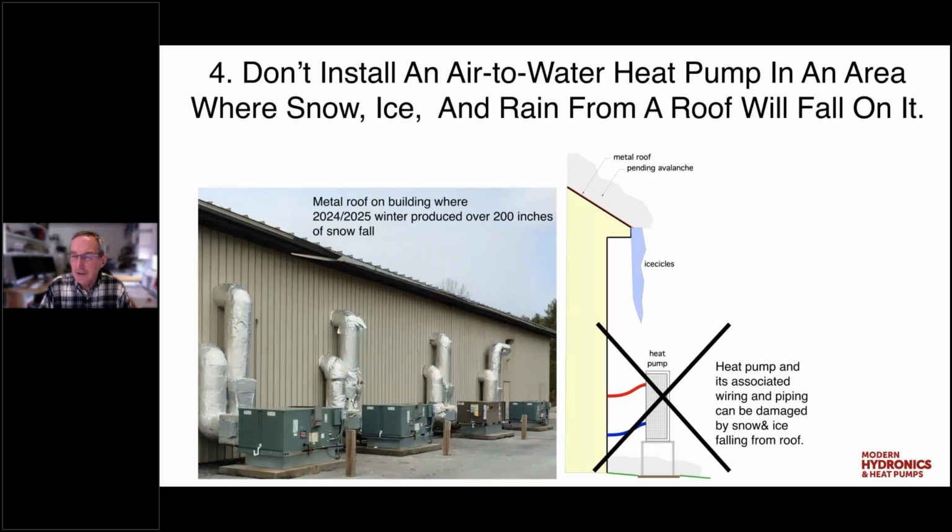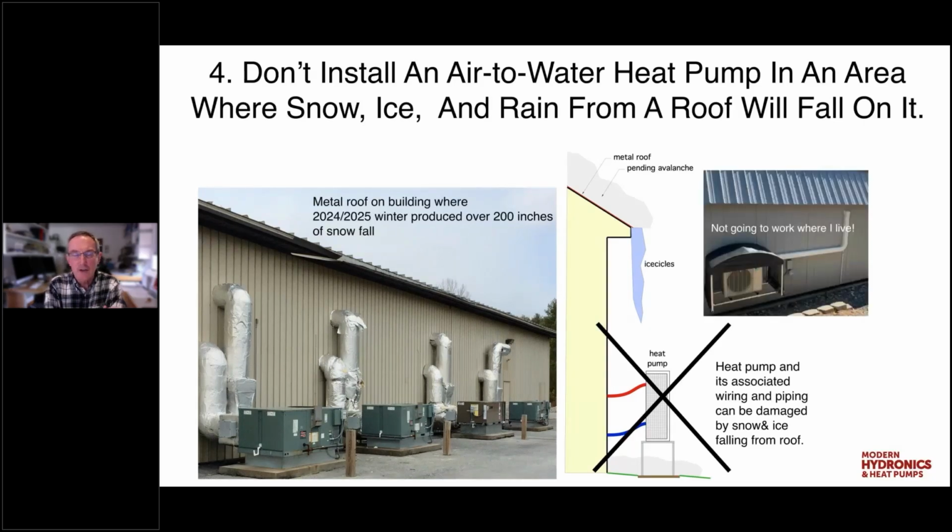And in putting the slides together, I went out and looked to see, does anybody make a roofing system? And there are some temporary, I'll call them roofing systems for outdoor units. This one is a fabric roof. It probably would be fine for rain, but take a look at the slope on that roof and imagine snow sliding off of that roof, or ice. That comes down with a lot of force, and that could easily break that roofing structure.